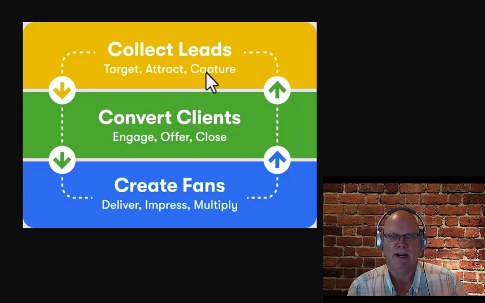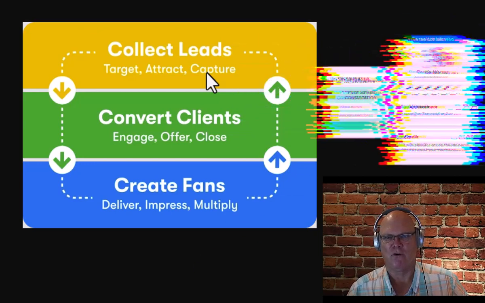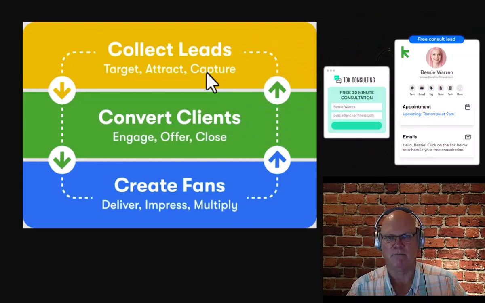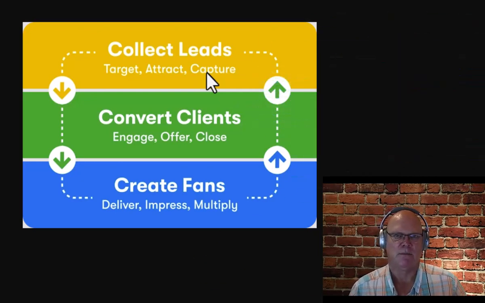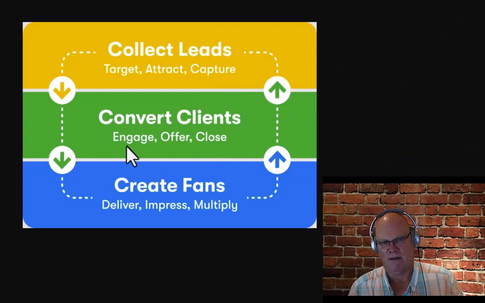Then you need a way to capture that. Now, there's different ways you can do that. You can capture them on a form on a web page. You could use a chat bot. You could use all kinds of things. Opt into a phone number to get a checklist, so now you have their phone number. There's a bunch of different things you can use. It's just a matter of choosing the right one. They've got your lead magnet. You've got their name. Now what do you do?